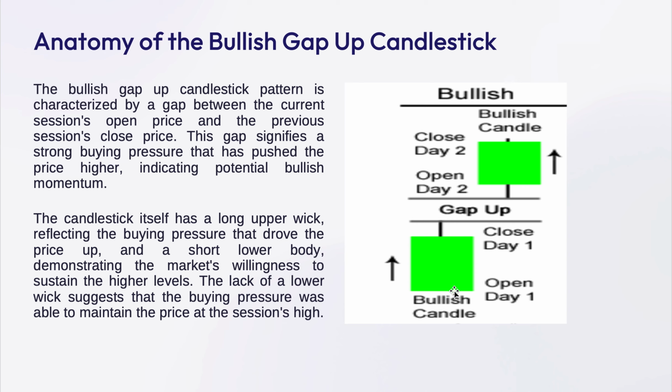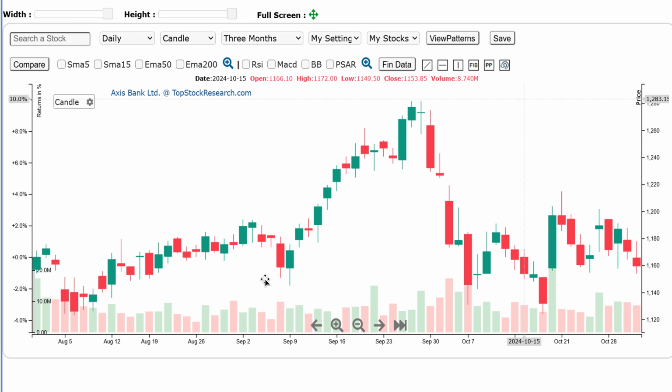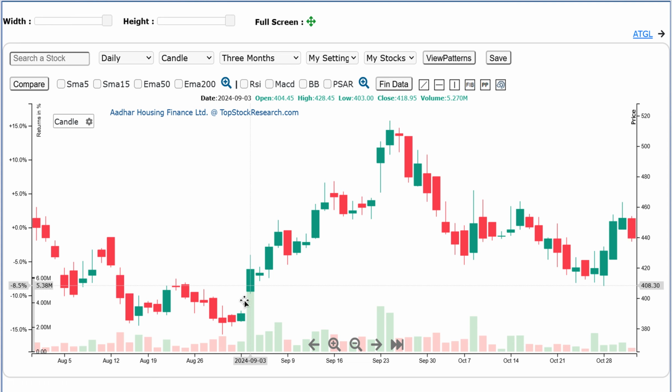A gap up happens. This one opens low, or almost open low, with a little wick, and then the gap up, and boom, it moved up. I'll show you a real-time example here. See, this is after a downtrend. This next one, I don't think it is a downtrend, but still the gap up has happened and then it has moved. In another example, it has happened after the downtrend.